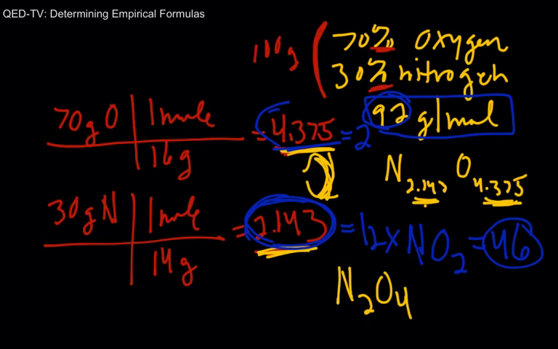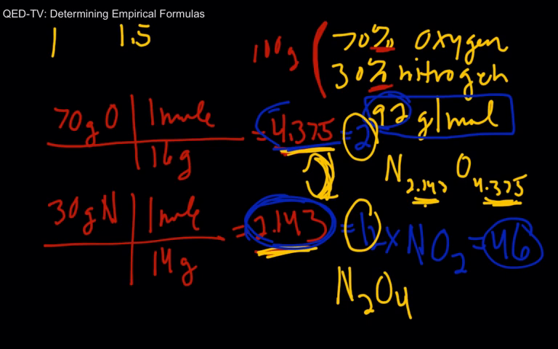What if, and we'll just throw this out here, what if when we figured out our ratio, instead of coming out to 1 to 2, nice whole numbers, it came out to something like 1 and 1.5? What would we do then? We can't write NO1.5. So if it comes out to something other than a nice whole number, in any problem I'll give you at least, it'll come out to a kind of nice fraction. So we still need to figure out what whole number ratio is 1 to 1.5.